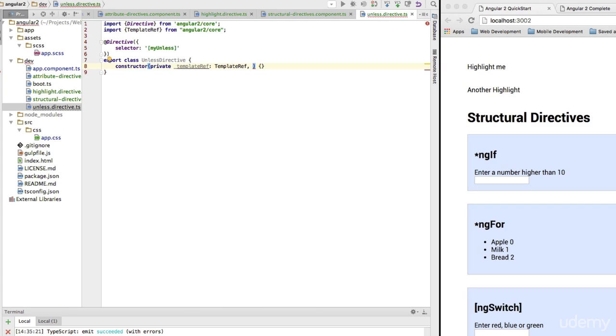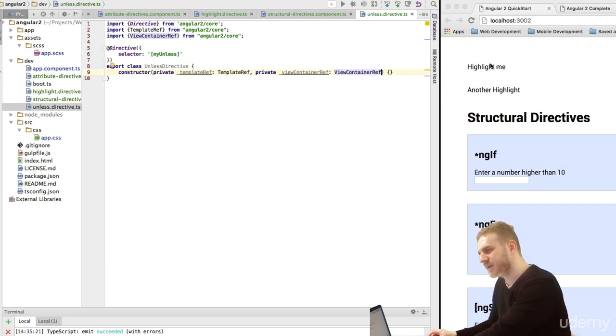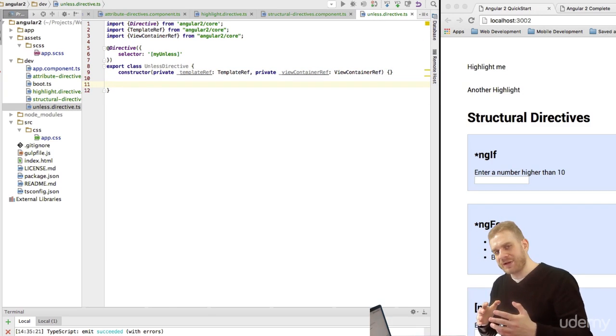The next thing we need is the view container where we want to render it to. So basically the place where the element we're attaching our directive to currently sits. We're getting this reference and we're also binding it directly to our viewContainerRef by injecting this ViewContainerRef object here. So now we got the two objects, templateRef, the text between the element tags where we're applying our directive to, and viewContainerRef, the place where we want to then insert it into our DOM, into our document.